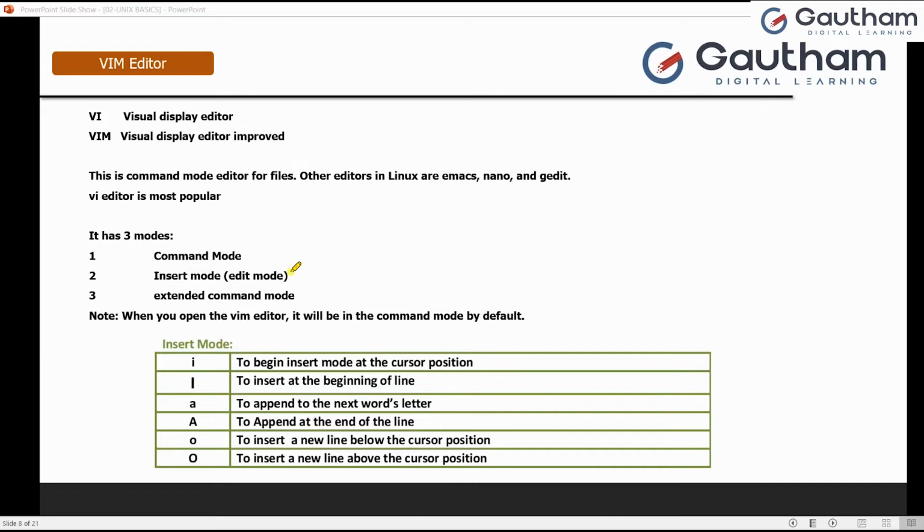Then you've got insert mode, which allows you to insert data into the file. You can go into the file and make necessary corrections and modifications, everything you can do by going into insert mode.